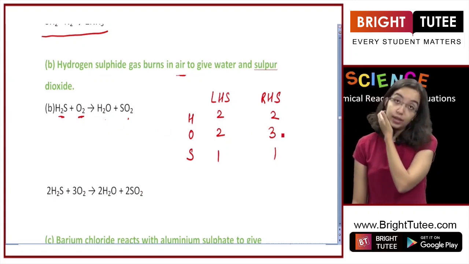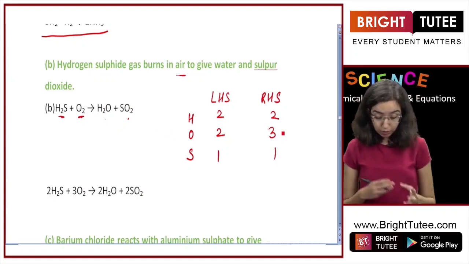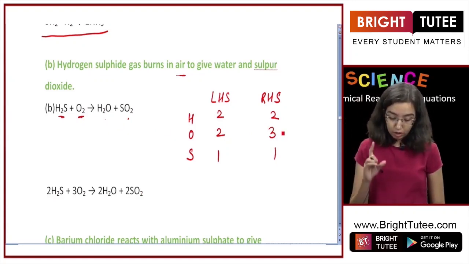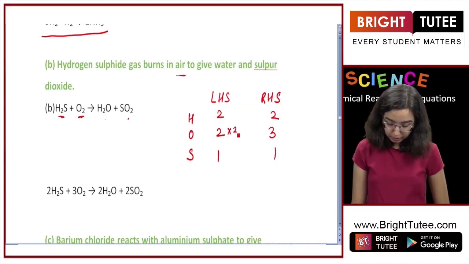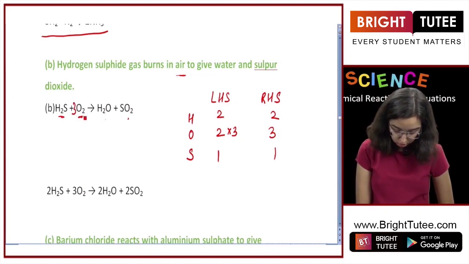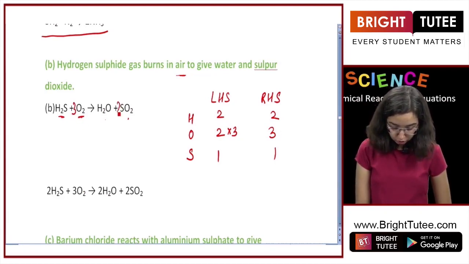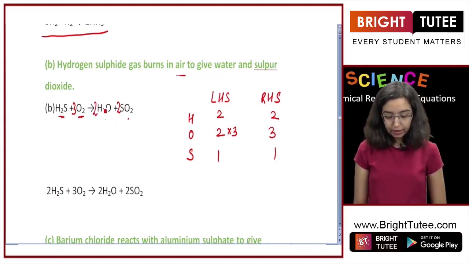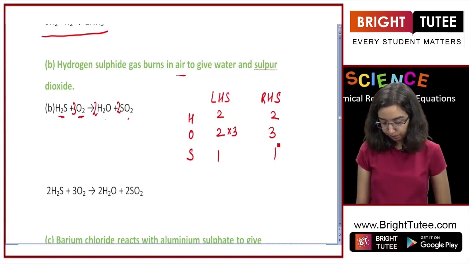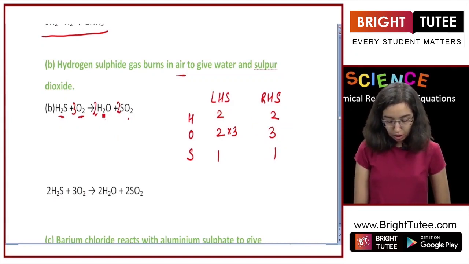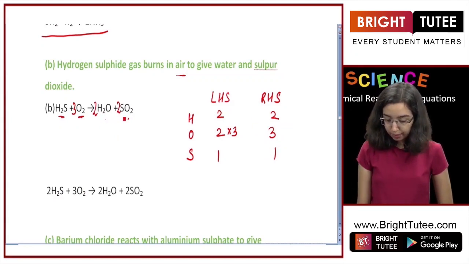Now, like I explained in the previous part, to achieve a middle ground, we'll have to come up with 6 oxygen on each side. So we multiply this by 3. We get 6 here. Now here, if I multiply this by 2 and also this by 2, I will get 4 and 2, 6. On doing this, I'm balancing out, I'm making this into 6.